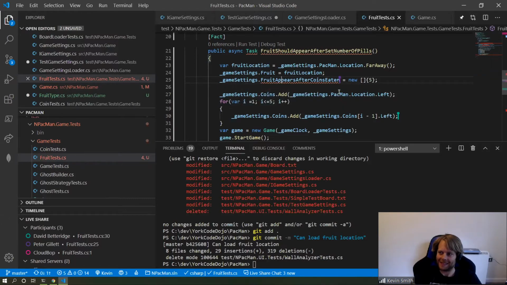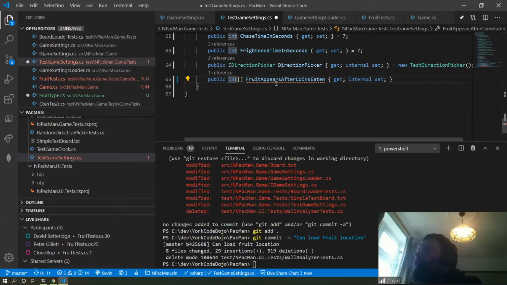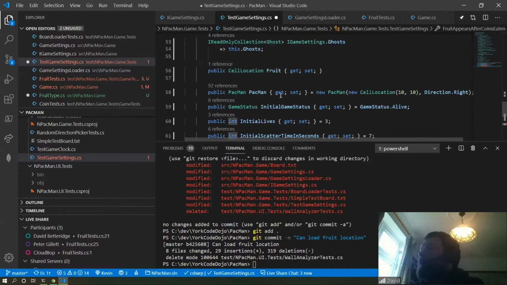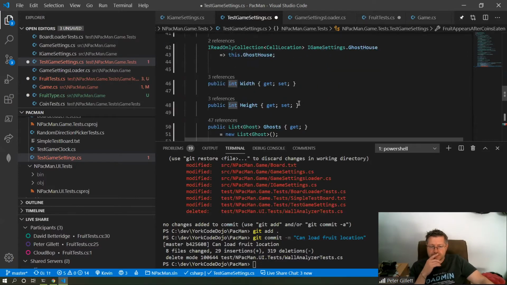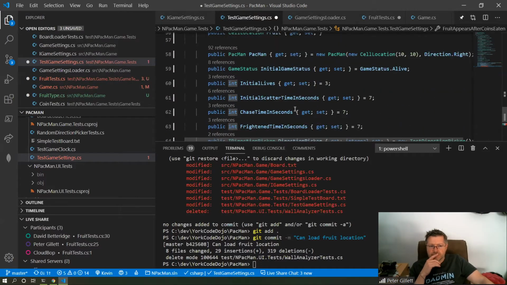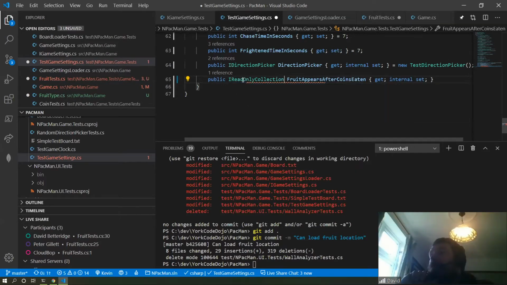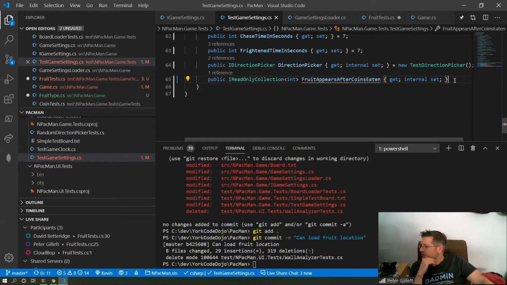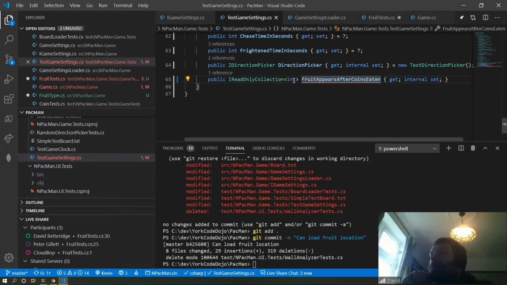Property. Okay, yeah, maybe we should call the test fruit should first appear. Yeah. Yeah, because we should do another one with 2 in it and put the 10-second pause in the middle to make sure it goes and then comes back. Yeah. Or have it, it's pretty easy. Yeah.